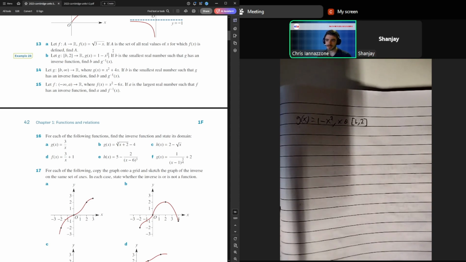But you're on the right track in the sense that you're talking about things once you start solving for the inverse, right? Being able to differentiate between the positive or negative, which one do you have? But solving for b specifically, that's going to come from this first statement here. Solve for b such that g has an inverse function. So what's the criteria for something to have an inverse? Or I guess I should say inverse function, not just inverse, because that actually does matter.